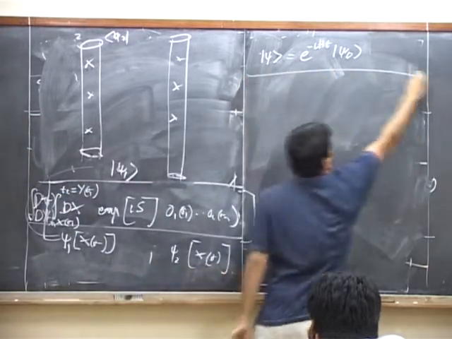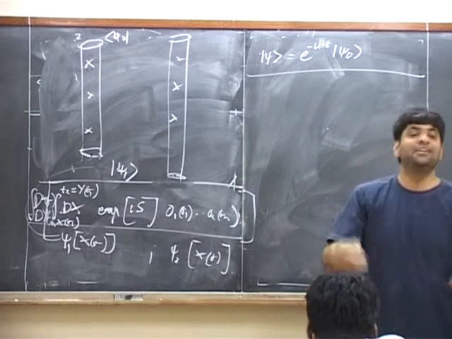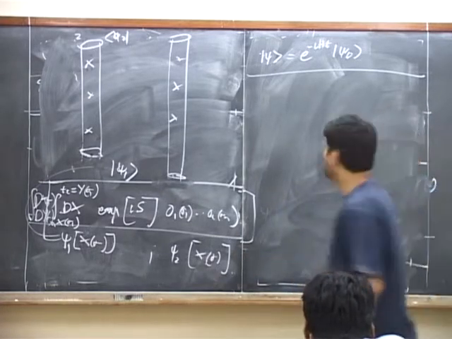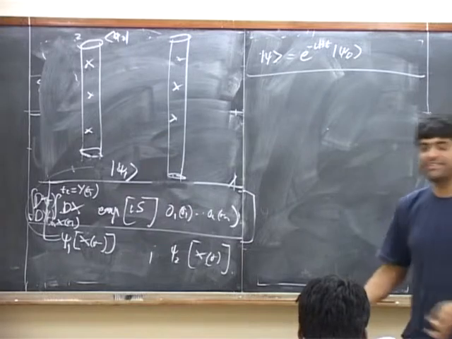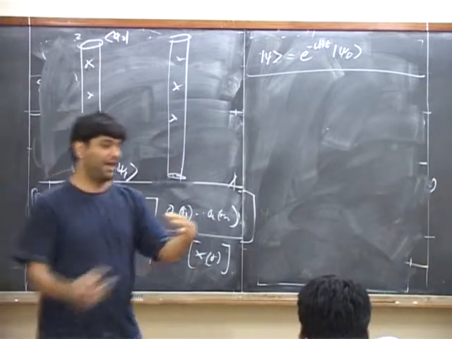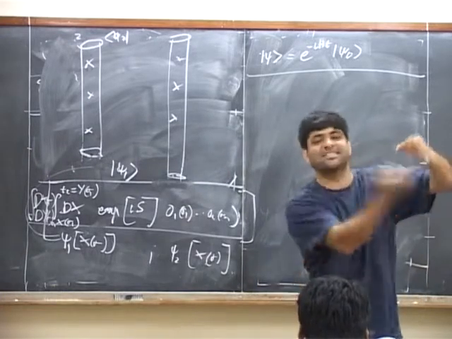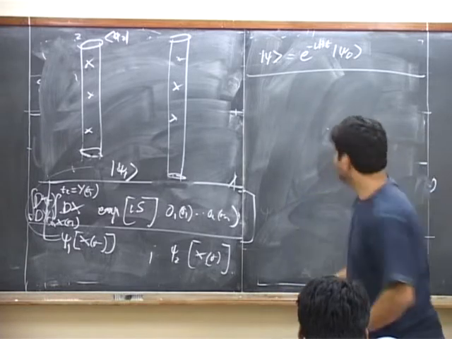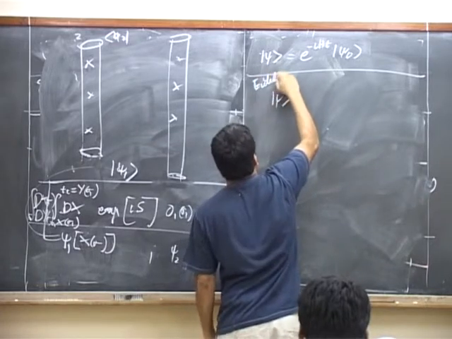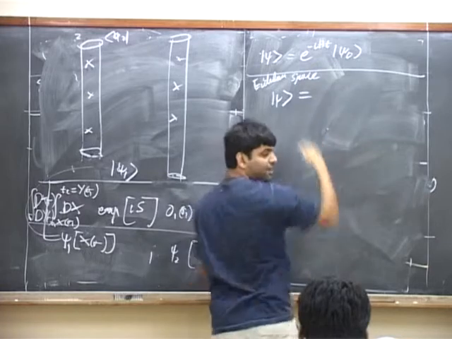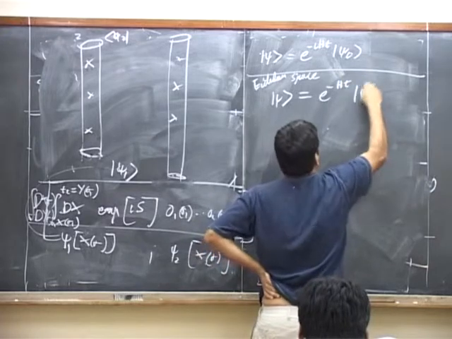Okay? You know that when you make the transition from Minkowski to Euclidean space, the time evolution operator becomes e to the power minus Ht. Okay? So, in Euclidean space, if you wanted to get the same answer for the path integral, if you made the insertion at different times, you should start with the state that varies depending on your time of insertion, like e to the power minus Ht. That's our fixed state.